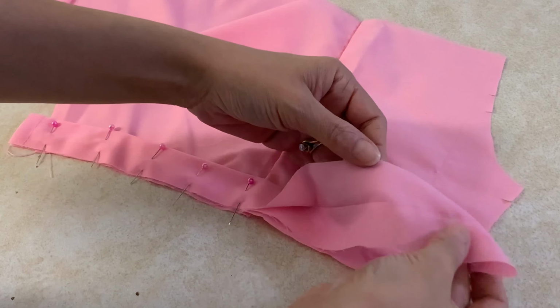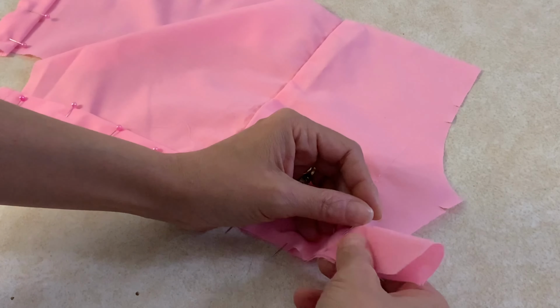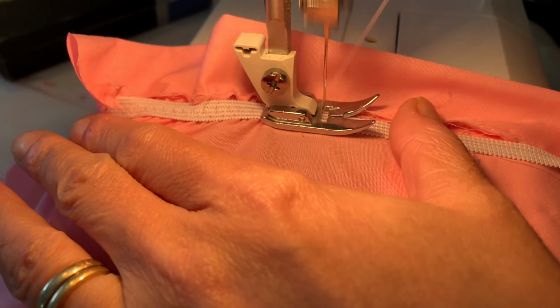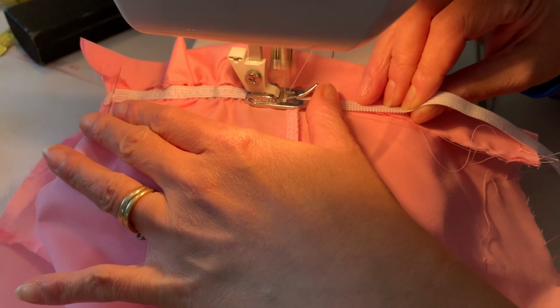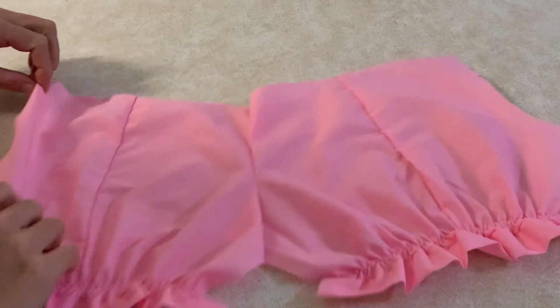We want a cuff. So cut a 5 centimeter wide strip of poly cotton, fold it in half horizontally and press flat. Lay the cuff raw edge matching the cut edge of the pant leg. Pin into position, then sew. Fold back the cuff and above your stitching line on the wrong side of the fabric, attach 14 centimeters of elastic, stretching it as you sew it down with a zigzag stitch. Repeat for the other leg. This is what we have so far.